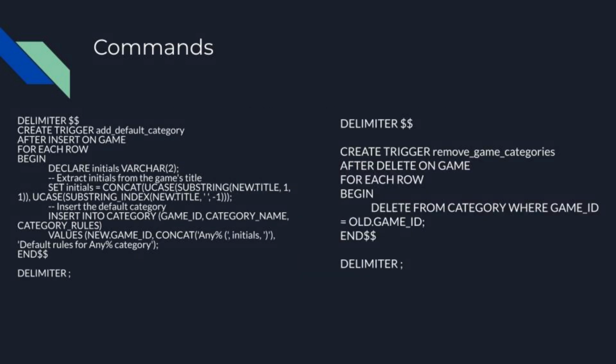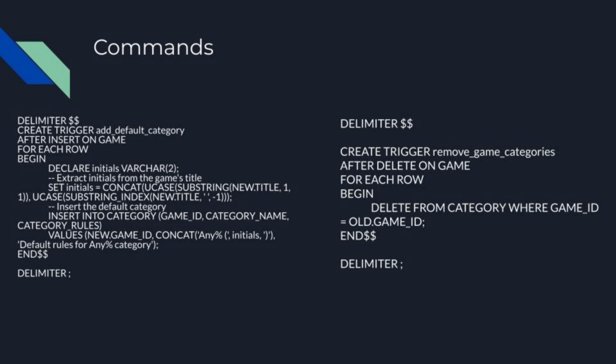Our next script, there are going to be 2 triggers. There's a trigger to create a default category. So for each game that can be speedrun, there is a generic default category that is called the any % speedrun. This is just how fast can you complete the game from the beginning of the game to the beginning of the end credits, as quickly as you can. So whenever a new game is added into the database, it will automatically create the any % default category.